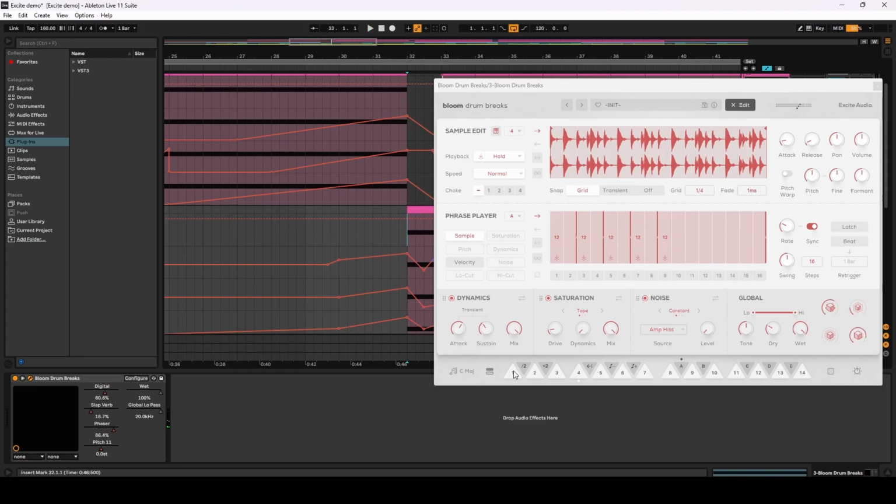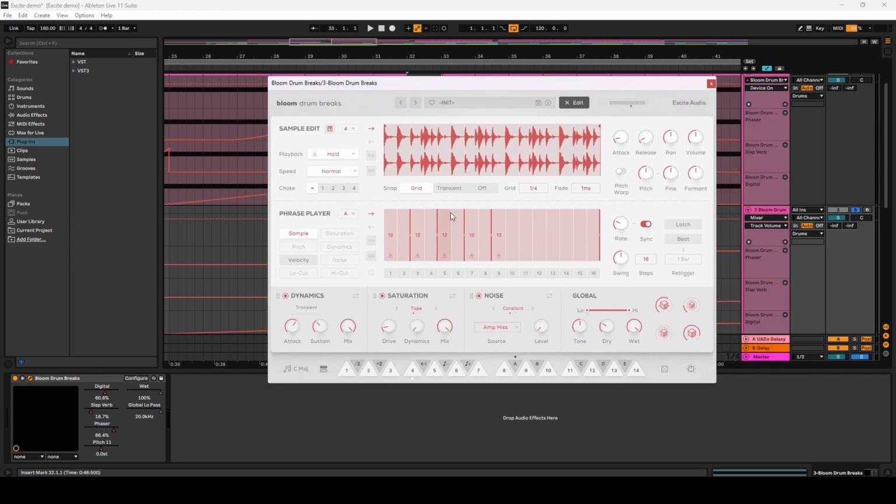And down here is what looks like a keyboard, but you can put individual samples on each of these. And if you make a phrase, you can either do A and have a separate version A, or modifier B, or you can have up to different modifiers as well. So you can really chop up some samples. I just use it in a very basic instance, just to create some little breakdown effect.